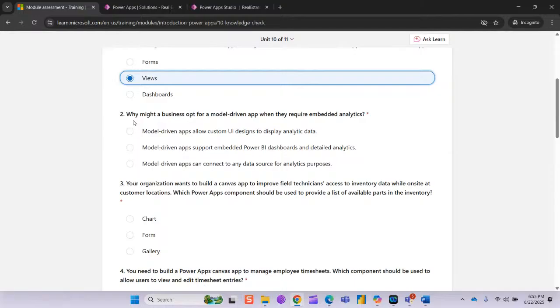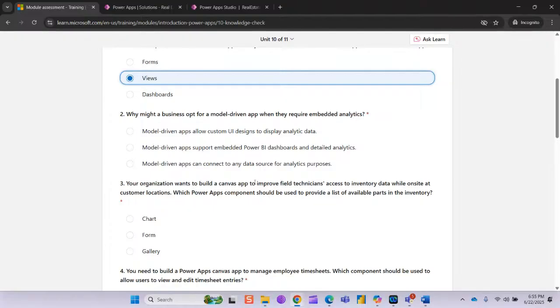Okay, next question. Can anyone read the next question? Why might a business opt for a model-driven app when they require embedded analytics?